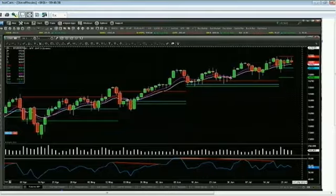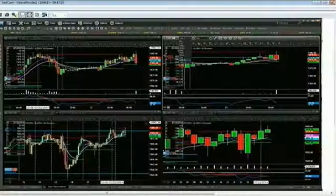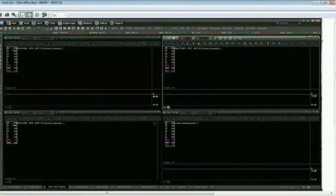Let's switch over to some four-hour time frames. Let's go take a look at the time frames out here. So let me do that. Let me change over to take a look at the Dow futures. Give me a moment to make this one change, and then we'll take a look at different time frames.